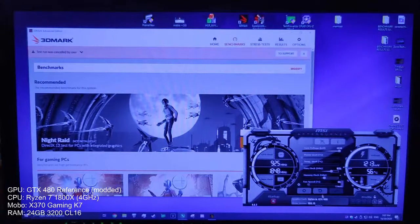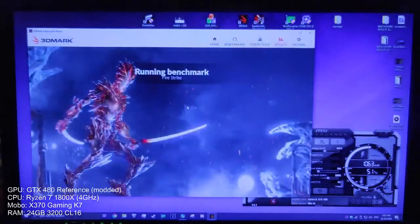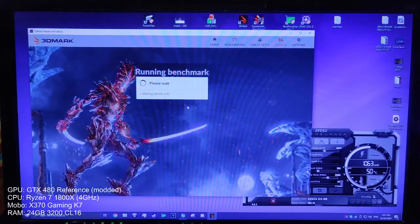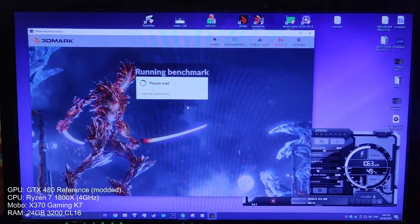So actually, let's get back to stock voltage and just push the memory. 2000. Gonna try that. And I think if the memory is disappointing or something, I'm gonna go in and push the voltage on the memory, which I'm gonna check what it's at right now. It should be at 1.6. The volt mod should be more or less disabled right now, but I'm gonna push it to 1.7 at least if the need arises.